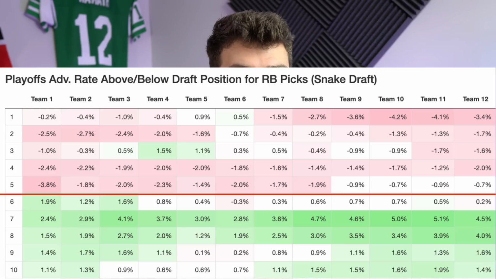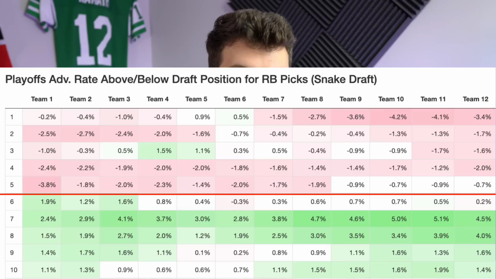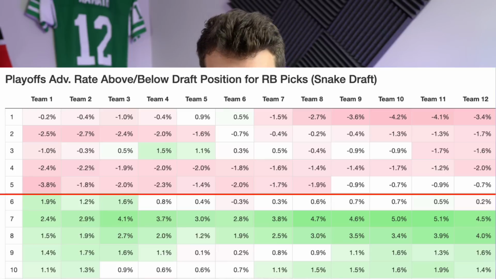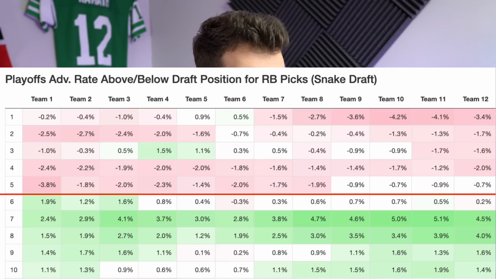So 0 RB is not only a great way to establish a foundation and get late round running backs that are good to pick, but it's a good way to leverage the most recent draft trends or the most recent NFL trends with running backs being on the decline. But it also leverages the randomness of an NFL season, and it leverages late season upside, which is what we really want in fantasy football.